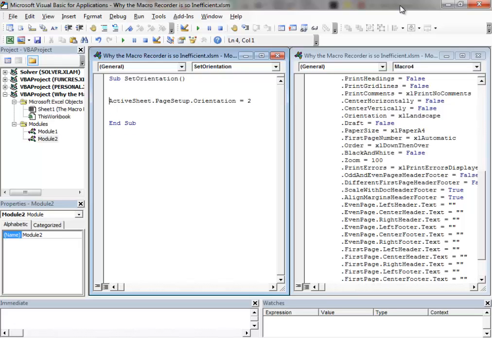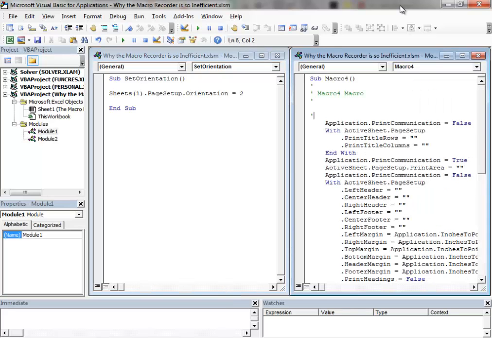Depending on your needs, you can change the active sheet by using the sheets collection, and we tell Excel that we want to change the page setup orientation of the first worksheet inside our workbook.